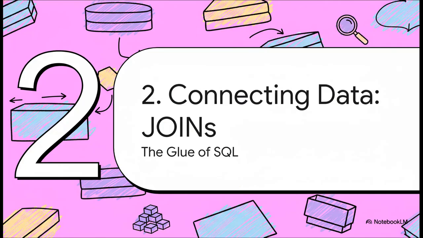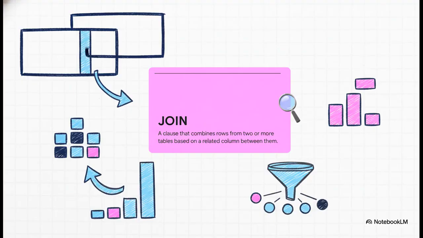And the way we connect those dots, well, that's where our first and maybe most important tool comes in, the join clause. Honestly, this is the glue that lets us assemble a complete picture from all those scattered pieces of information. So how does a join work? It's actually pretty simple. It matches rows between tables using a column they have in common. We link what's called a primary key in one table, that's a column where every single value is unique, like a customer_ID, to a foreign key in another table. And that foreign key basically just acts like a signpost pointing right back to the original table.